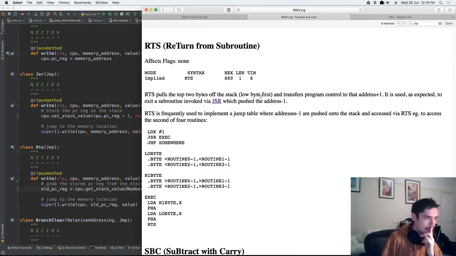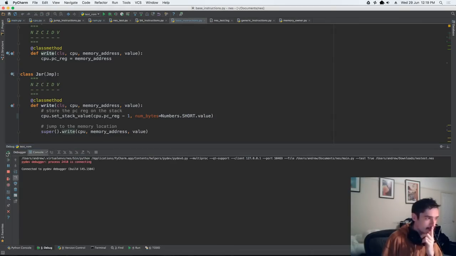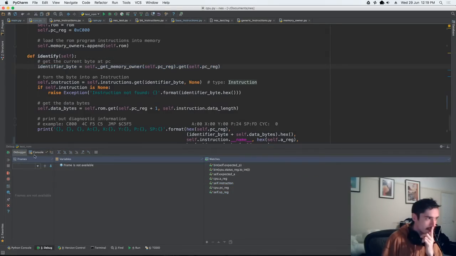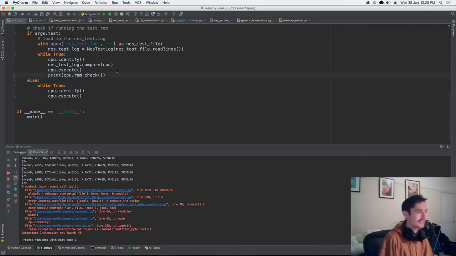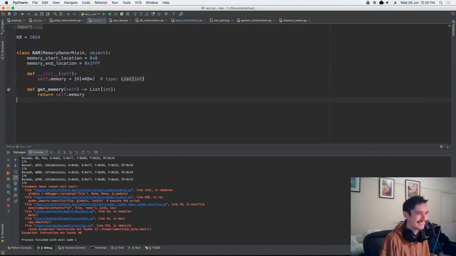RTS transfers program control to that plus 1. So now if we do this, it shouldn't change anything, but it should mean that we keep going. Holy shit. Alright, fix the bug. Oh man. That took way too long.